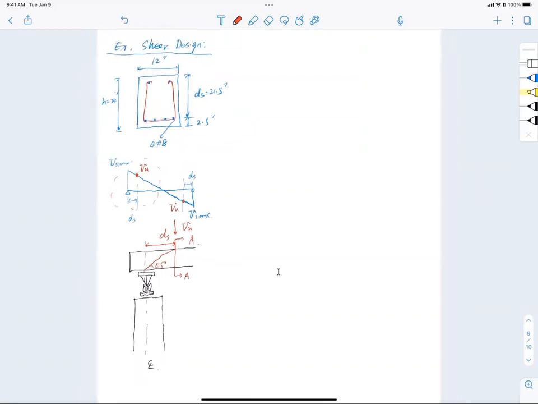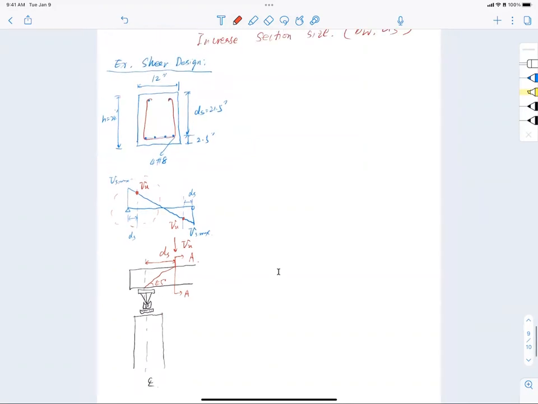Okay, all right. So basically, we're going to ask you to design stirrups, and that includes the size of stirrups and also the spacing for the stirrups, given that the applied shear Vu is at a critical section ds away from the support. So the question is to design for the section on the left. And I want you to design the stirrup size and the spacing of the stirrups.